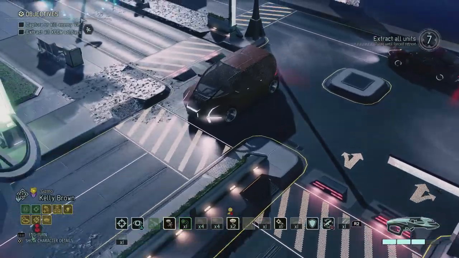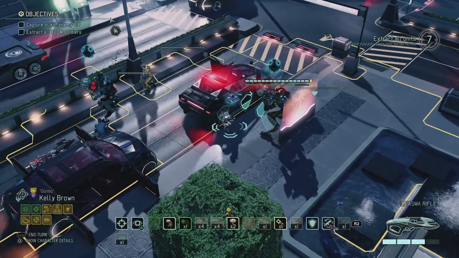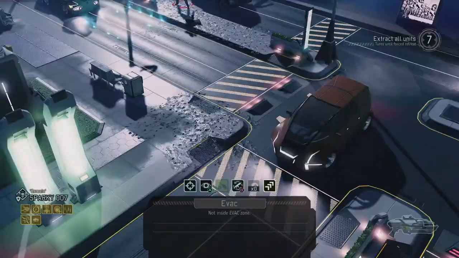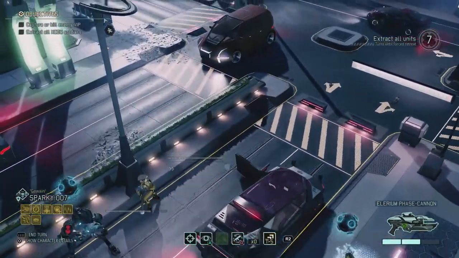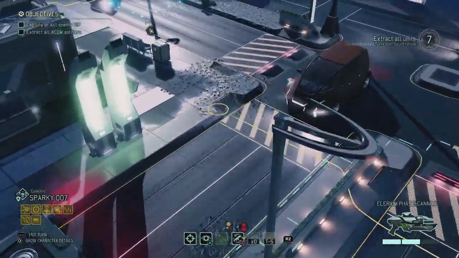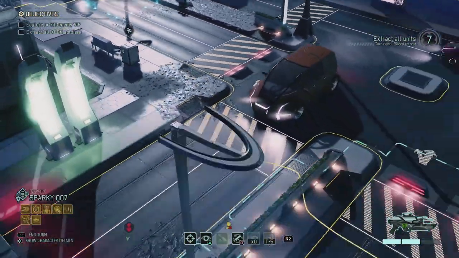But now, if I want to do dual strike, I'm going to have to do it from over here, which isn't ideal. Can I actually do dual strike? Probably not, because Kelly can't see him. I think it's high time we put our mechs into overdrive, so we can actually dash and fire. I'm going to have to be careful, because I think Sparky can now destroy cover. How am I going to see what the second action is now?